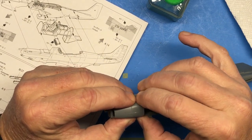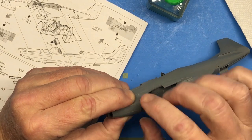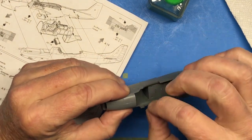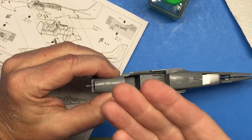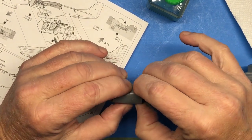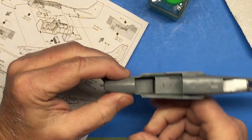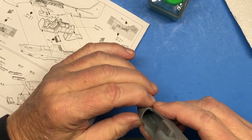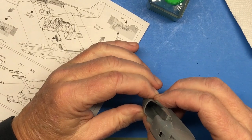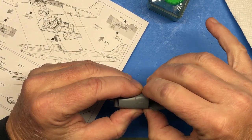And I don't know if you can see on the video, but there's a little bead of cement, molten plastic, kind of coming out. And that, if I do it right, will serve as a kind of a filler, because instead of there being a crack, I'll have this nice bit of plastic, melted plastic, that is squeezed out.